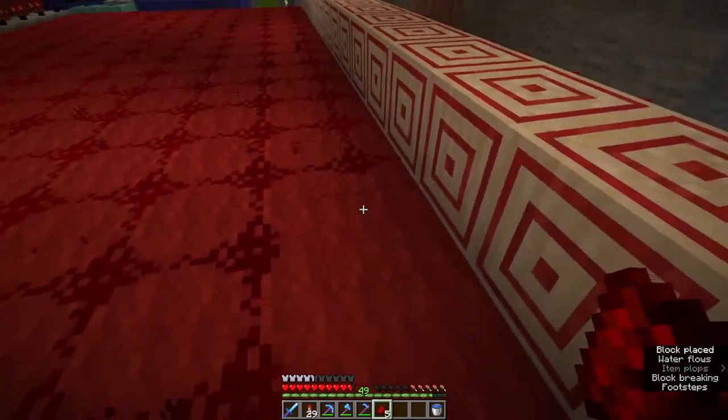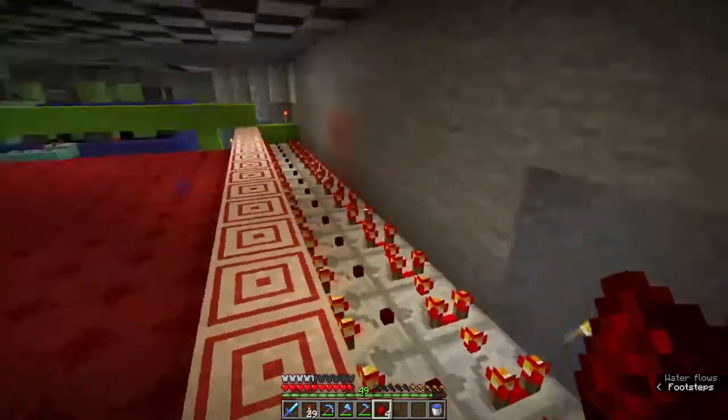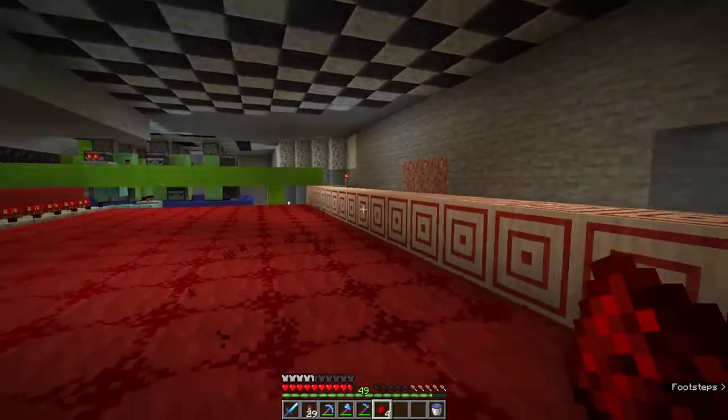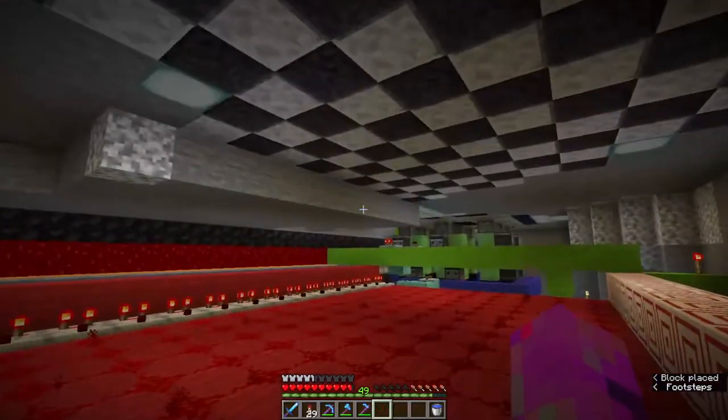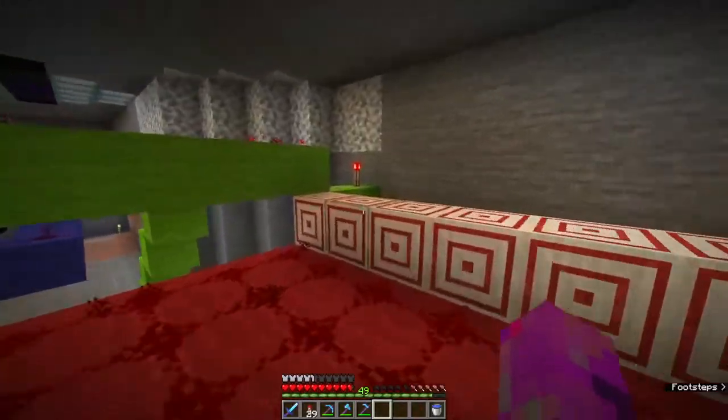1, 2, 3, 4. Okay, so let's put this one in. Next one should turn that torch. Oh no, it was this one that turned. It was a bit of a lag from the thing. Okay, so that's good. The torch turns on. That torch then turns the light on in the storage area, telling me that I need to come and harvest.